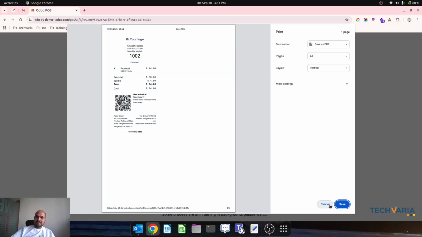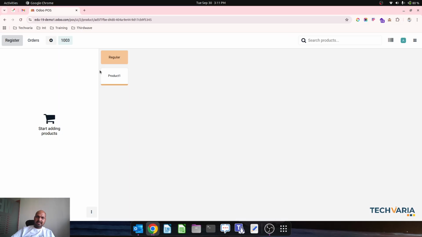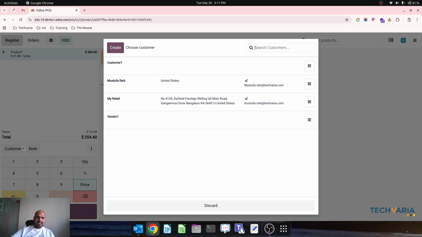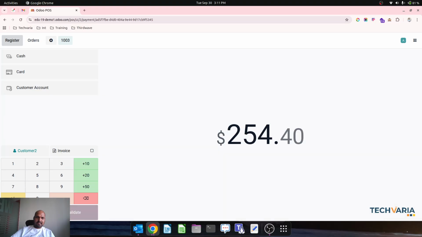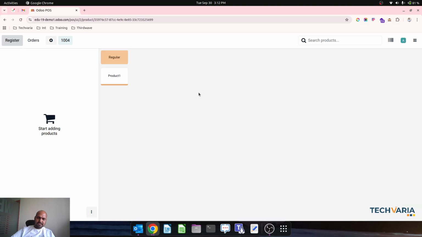Then this receipt will be auto generated. The amount is paid. Now I will again sell maybe 8 units with a different price, creating another customer 2, taking payment in cash and validating it, and then my payment is done for 2 different customers.